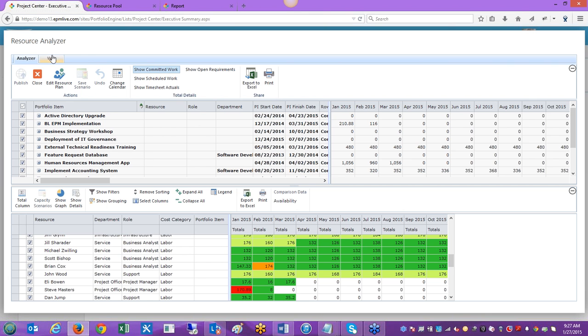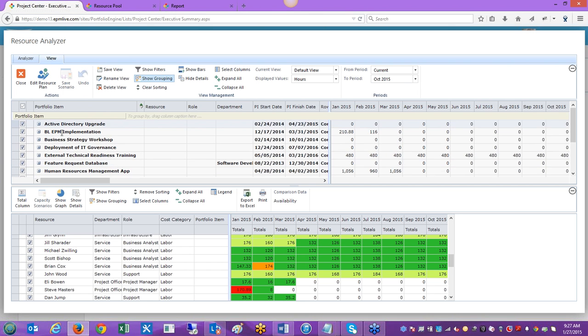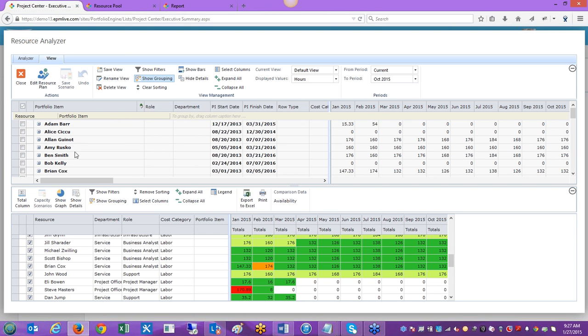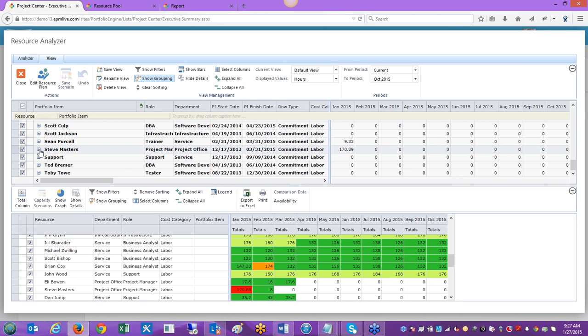But what you can do is, okay, I have a problem with Steve. I can come up and I can change my view here, and there's lots of different ways to look at this, but kind of cool. You can update the views. They're all configurable. So right now I'm grouping by project, but maybe I instead want to group it by resource, then project, so I can see exactly what Steve is working on. I can simply drag and drop that in there, and then it'll update. I would scroll down to Steve Masters, and I can see specifically which projects, so to say, he's working on and how long he's working on it. So there's lots of different ways that you can look at the data within the system here.